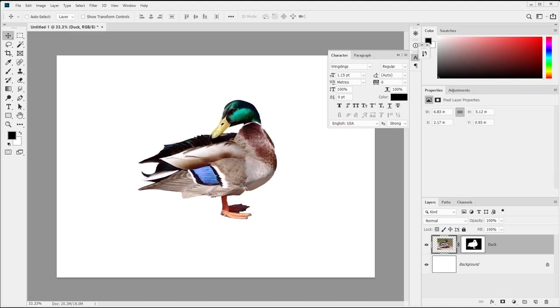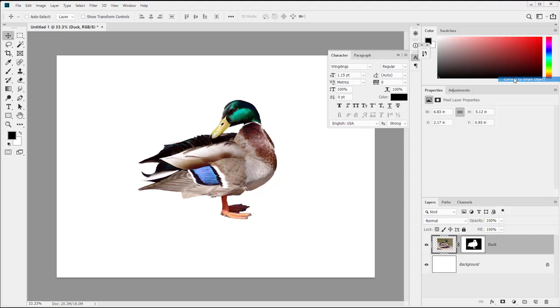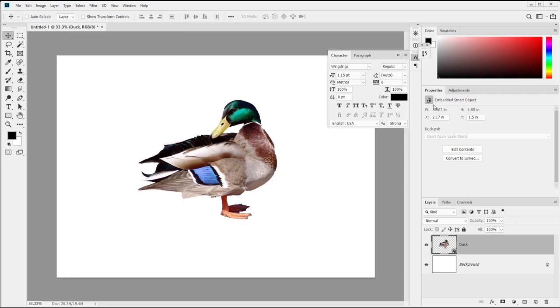All right, so we've gotten as far as the instructions have told us. Our next step is to convert our image into a smart object. You can go to Layer, Smart Object, Convert to Smart Object, or in my case, I'm just going to right click on the layer and tell it Convert to Smart Object right here. And now we've got a smart object. You can tell because of the tiny little icon down in the bottom. If you click on it and have the Properties window open, you can get to the Properties window by going to Window and Properties if it's unchecked, you'll see that it says this is in fact an embedded smart object, which is exactly what we want.